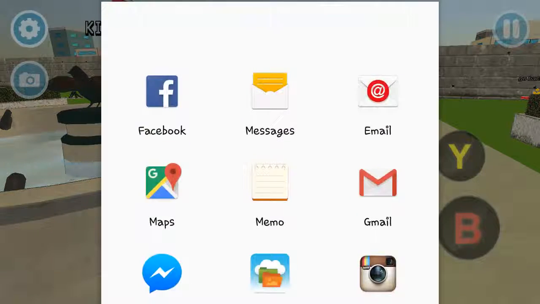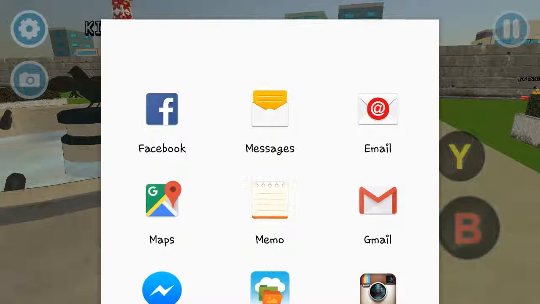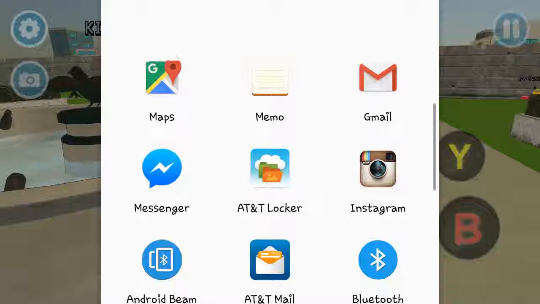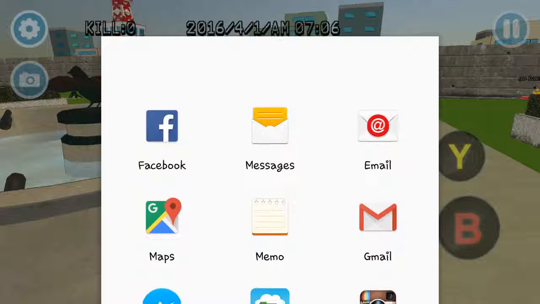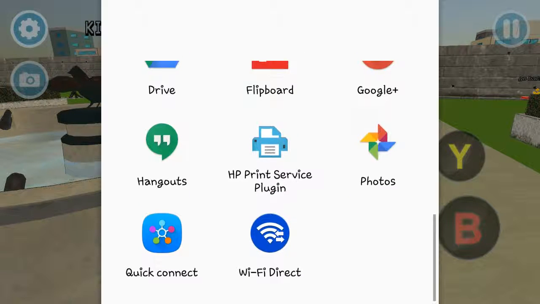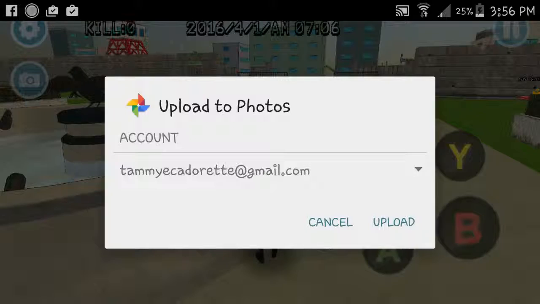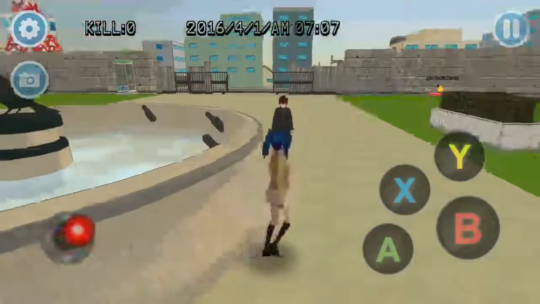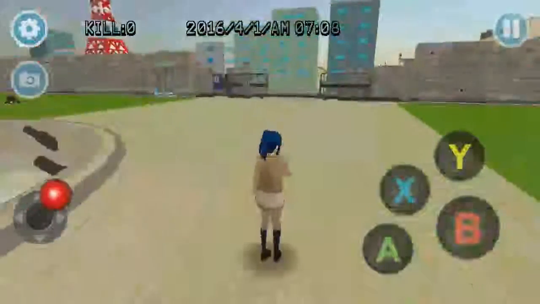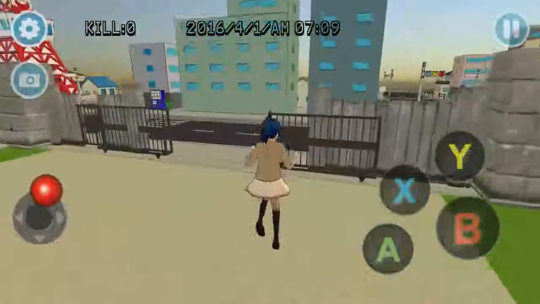Oh, work. Memo. You've been on Memo, yes. Not Instagram. Oh my god, freak out. It's going everywhere. Trash. Can you just not take a picture and keep it on your bulletin board? Photos. Cancel. Whatever. Hello. Hello, Senpai. Hope you have a good day. Not really. Okay.